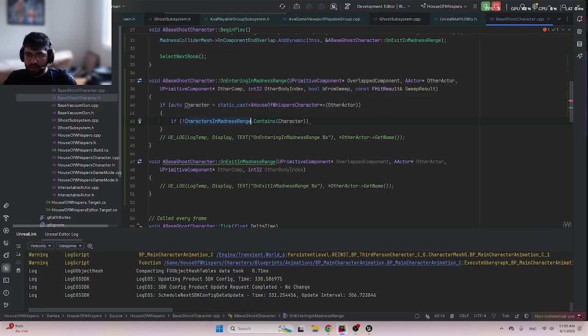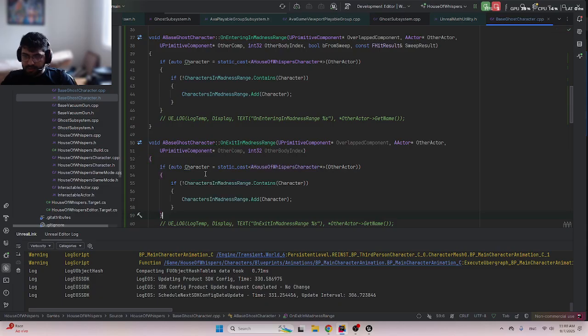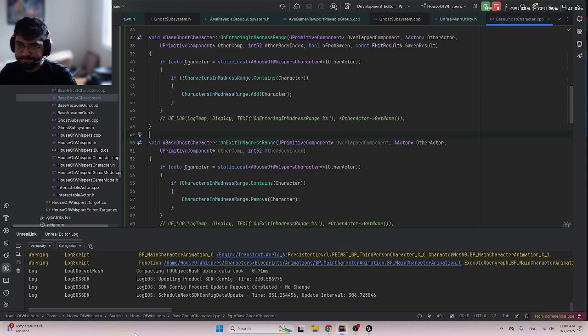So if it does not contain, I will add it. And the same for the exit. If it contains, I will remove it.